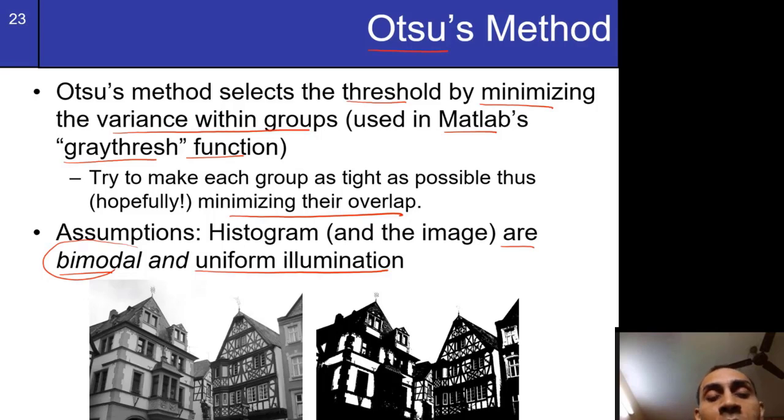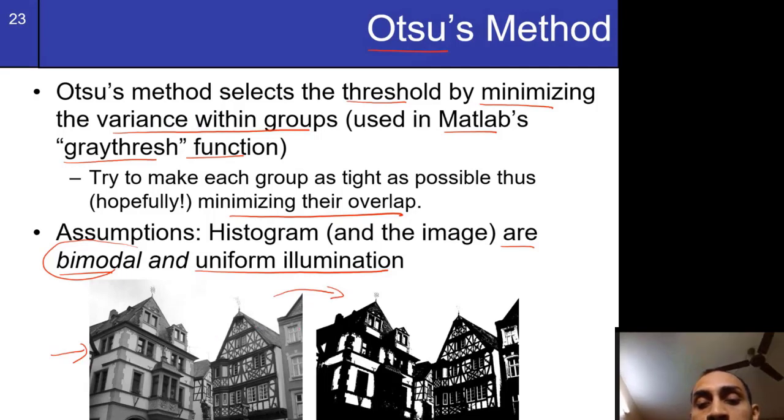Of course, these algorithms can be extended to work for multiple peaks, for multiple distributions. But right now we'll assume there are only two distributions. An example of an image is shown here. You can see most of the buildings, brick structures and other things have similar intensity values, and the uniform background, and some portion of the building have another distribution. So this will end up giving a threshold.